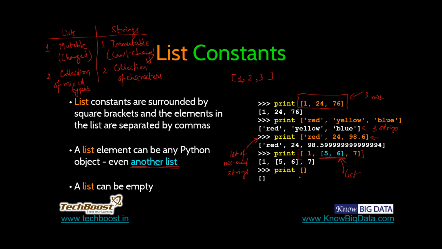Okay. What is the last one? We don't see any element over here. So this is an example of an empty list. And you would use this many times when you want to build a list from scratch. Say you want to build a list of friends. Whenever you find a friend, say in a file or user input, so you want to build a list from scratch, go for an empty list, try to fill in your items. All right.